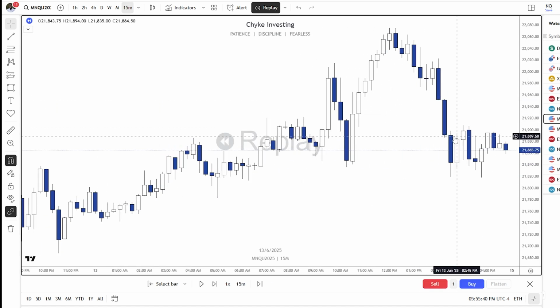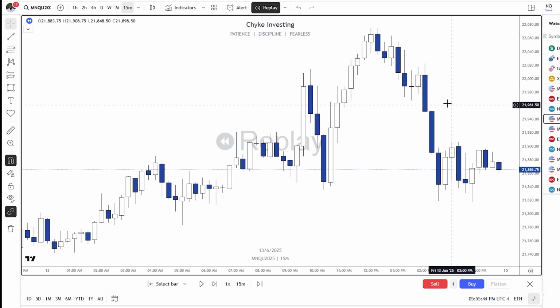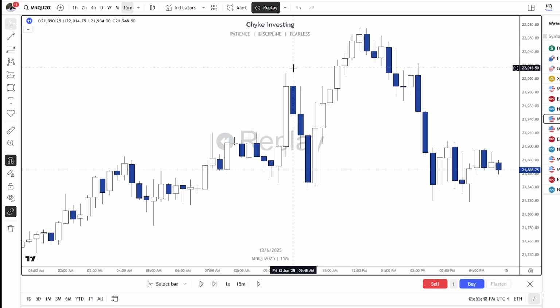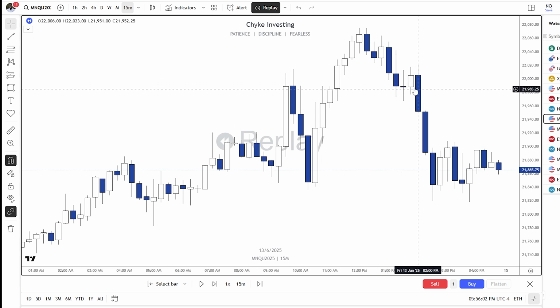Now that we've looked at the daily, 4 hour, and 1 hour, we know that the higher time frames are telling us we're bearish. Now let's see if the 15-minute is also agreeing with that. After we took out that high that I just talked about in the 4 hour, we created a 15-minute bearish order block. We came back into that order block, failed to get through it, made new lows, rebalanced it, and then created another order block. So clearly order flow here is bearish.